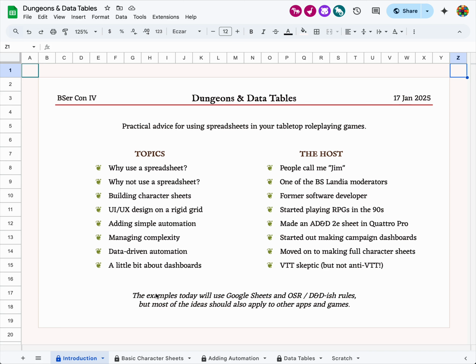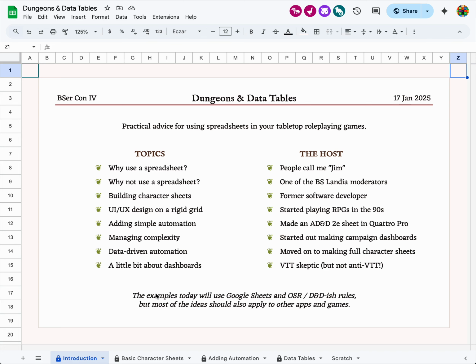More recently I started making campaign dashboards to help manage things. I did a couple of open table mega dungeon campaigns with a lot of different players coming and going, and I needed a way of keeping track of who was what level, how much treasure everyone had, things of that nature. And then I moved on from that to, I don't even really like using Roll20. The character sheet options aren't for me. I'm just going to start using Google Sheets for this.